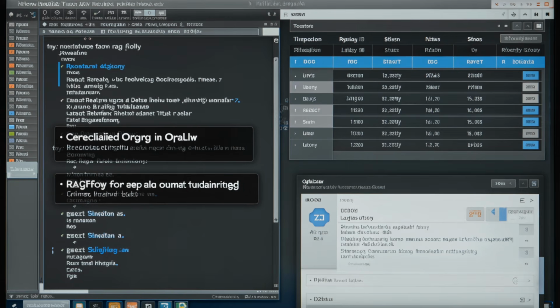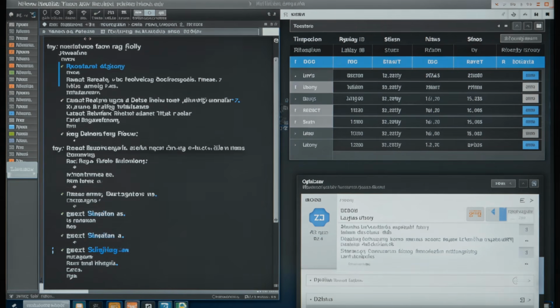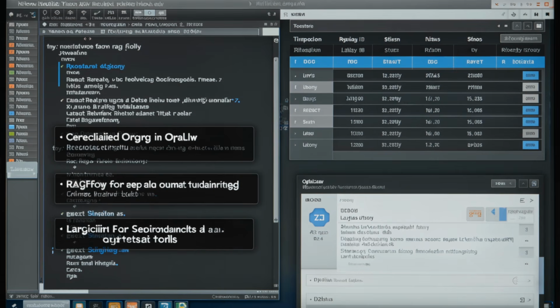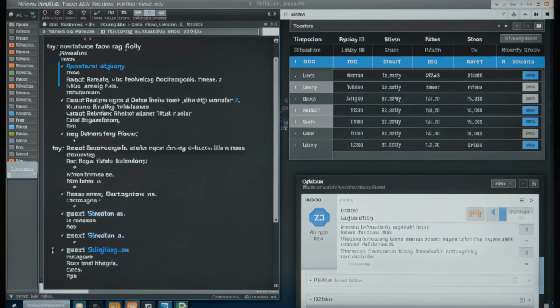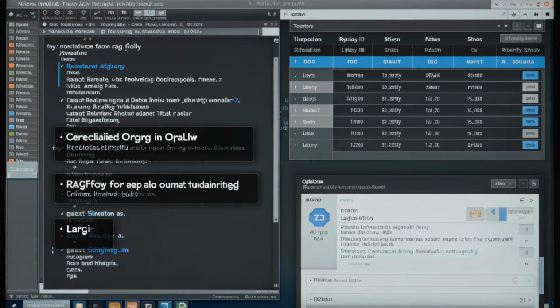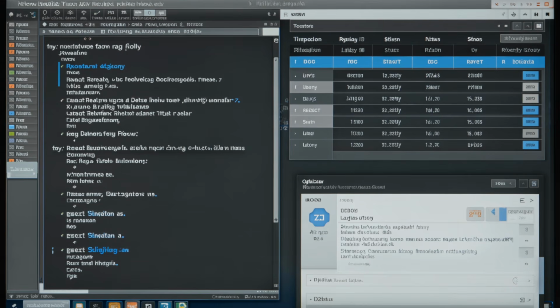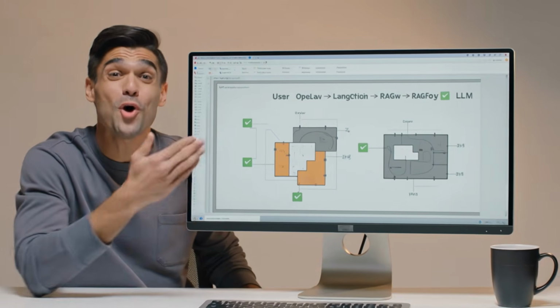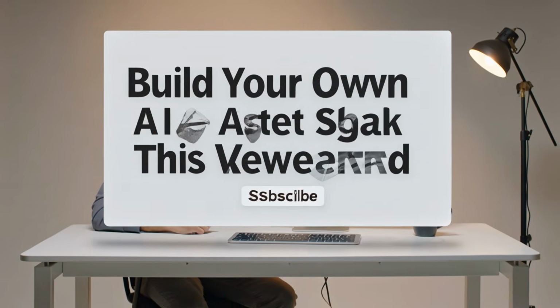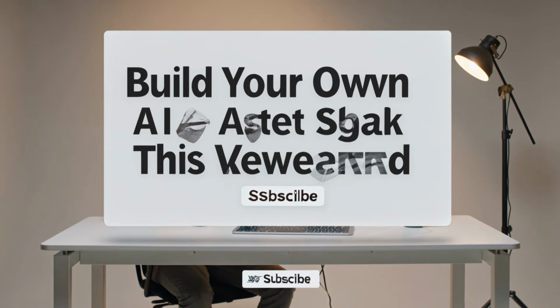Here's the full picture. OpenClaw gives you centralized multi-channel deployment and logging. LangChain gives you flexible orchestration and tool routing. RAGFlow gives you deep, accurate document retrieval. The entire stack is open source, free to self-host, and completely modular. You just built a complete, production-ready AI agent stack using OpenClaw, LangChain, and RAGFlow in under 1 hour. This is the foundation for a real enterprise AI assistant that actually knows your business, grounded in your own documents.